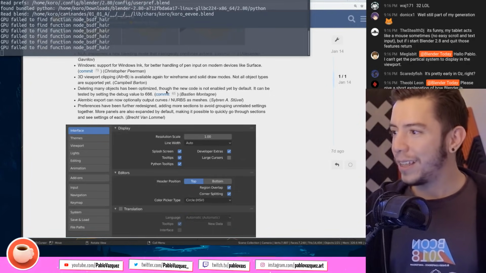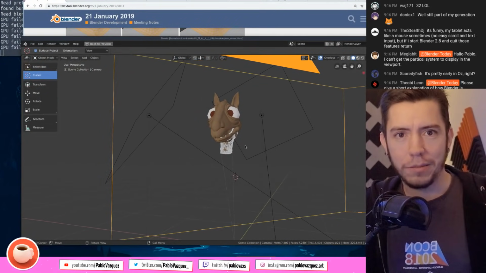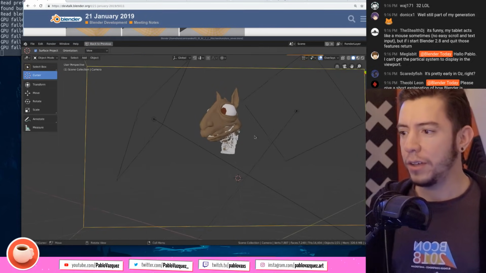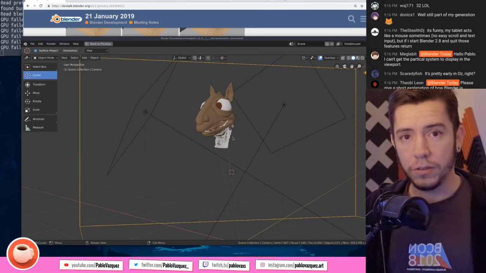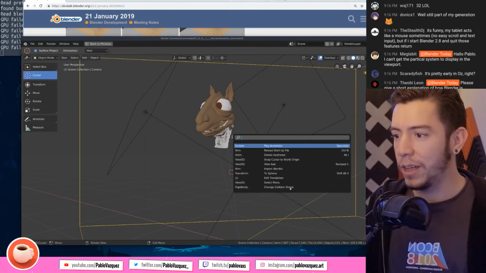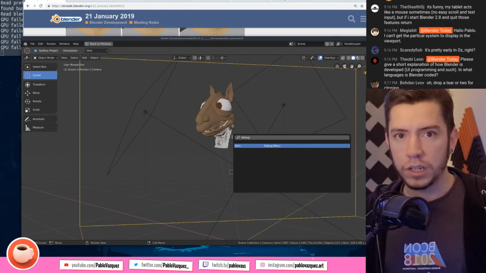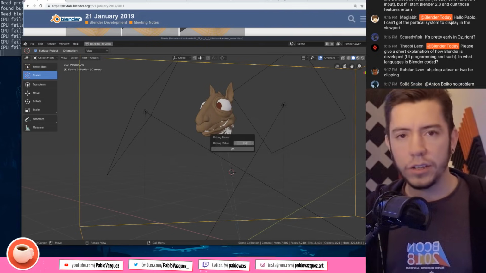So what is this debug value? You might have seen somewhere that if you use debug value whatever, then you get specific features. If you want to try these features that are hidden under a value, it's a debug menu. You just search for debug, and then in this slider you can add a number.